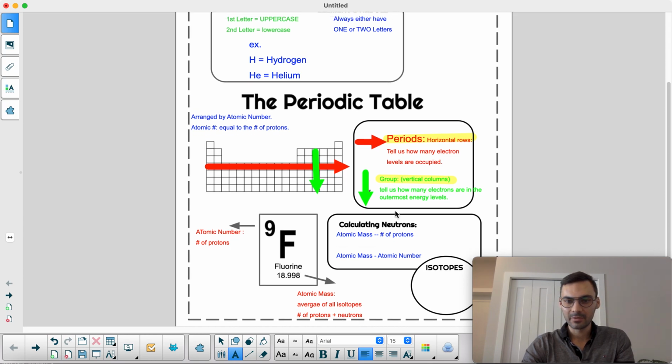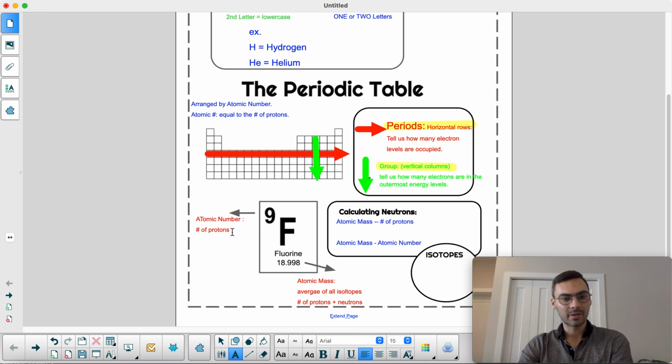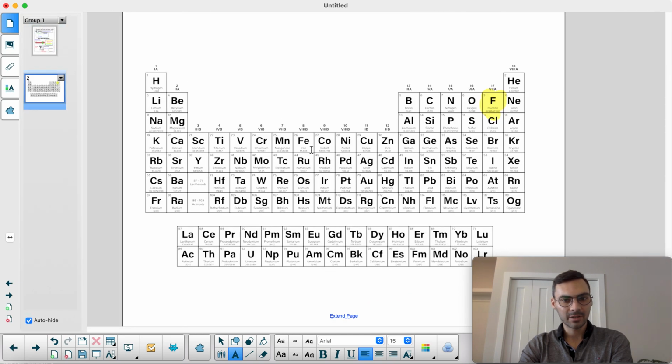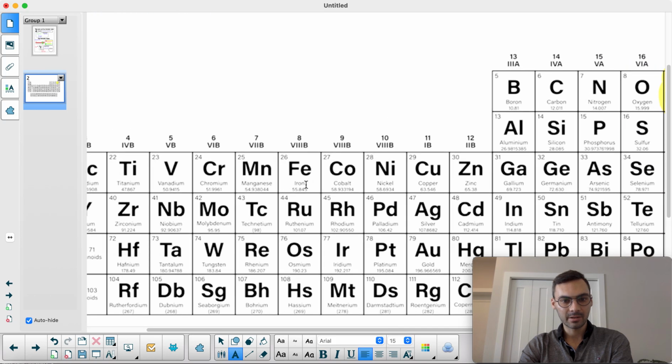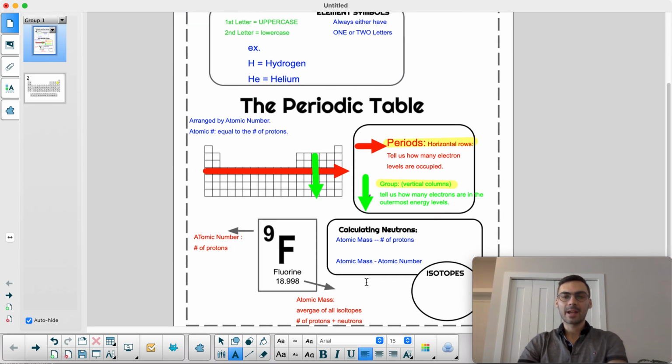All right, quick review one more time. The important parts at this bottom part here, periodic table. The rows going across, the horizontal rows, are called periods. The vertical columns moving up and down, those are called groups. We found out where to find the atomic number as well as the atomic mass on each of our different elements. You'll notice that they are all present on there. And then we just found out how to calculate how many neutrons are in an element.